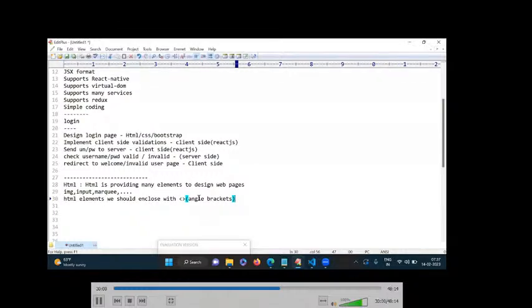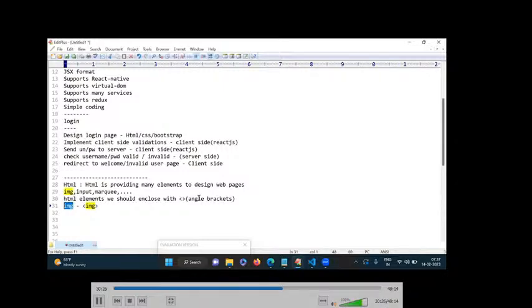Then only we call it a tag. For example, IMG is one element we have. We should place it inside the opening and closing brackets. Then the browser can understand this is one HTML element. Otherwise, the browser understands this as a text message. Actually, the browser has to execute these HTML controls, right?